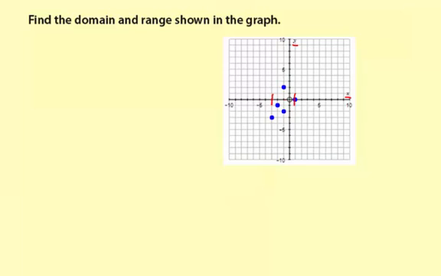So all we really need to do here is list the x values. So the domain, squiggle bracket. So we have negative 3 for an x value. Then the next x value is negative 2. Then negative 1. There are actually two of those, but we only need to write it once. And then positive 1. Close squiggle bracket. That's all the domain is, those four values.